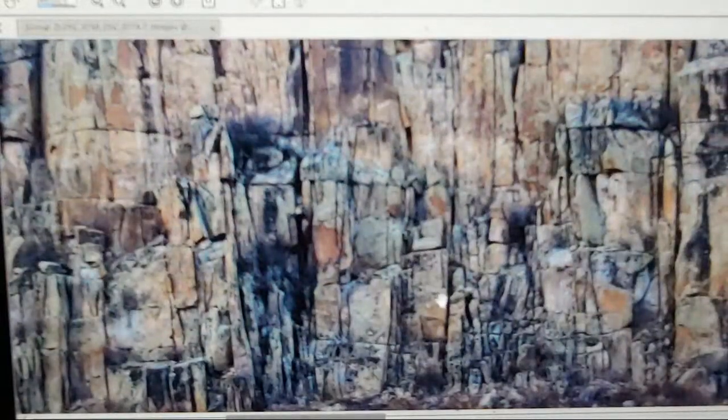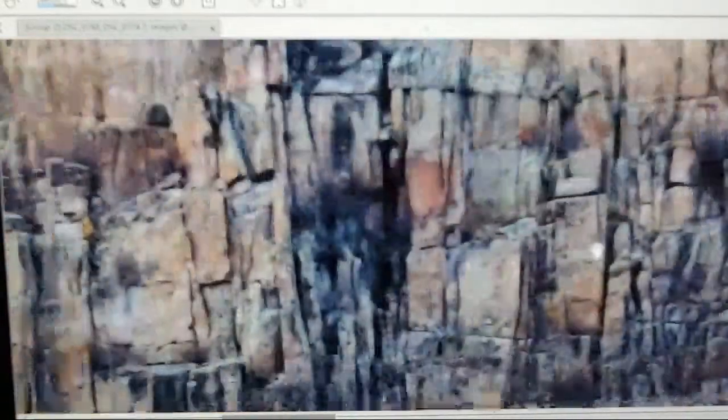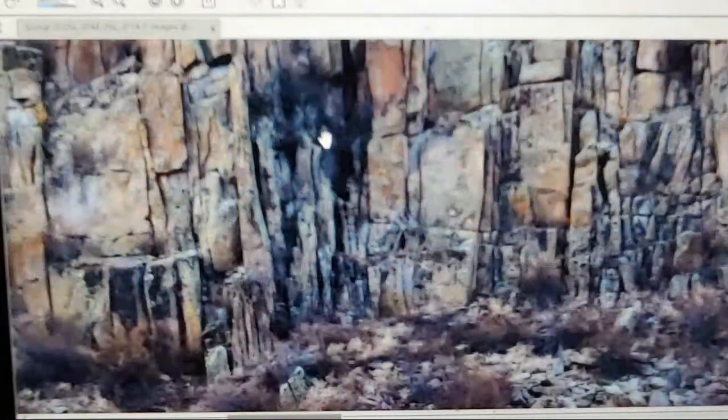I use the computer screen. See all the. There's lots of people standing, or there's people all across here. Let's look at this little cubby hole.